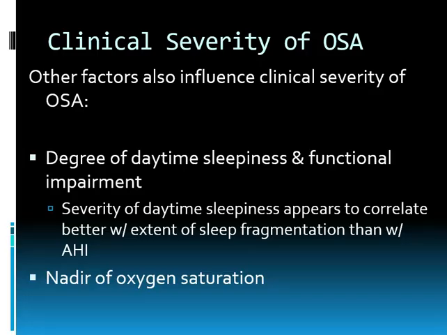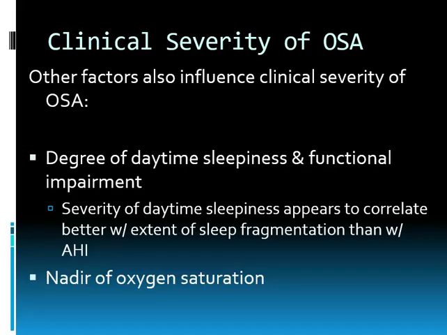Generally, we see that the complaint of daytime sleepiness correlates more with how fragmented their sleep is, so their arousal index versus their AHI, but it all comes together. And everybody has their own levels of what they're able to tolerate. So there are also individual disparities in this. That's why we look at the subjective complaints of the patient, how low their oxygen is dropping.